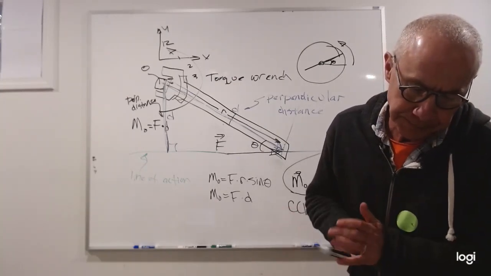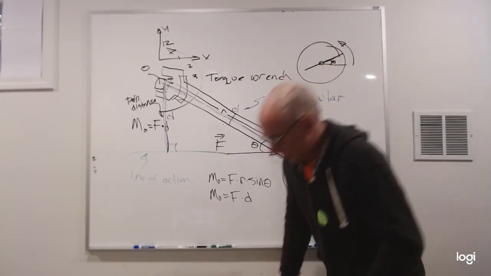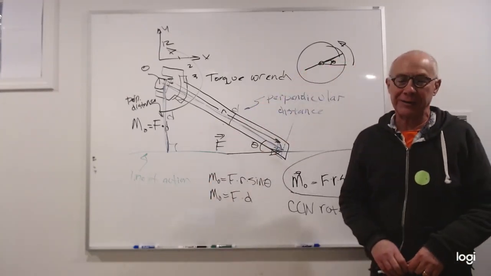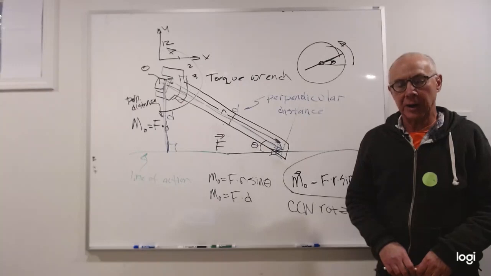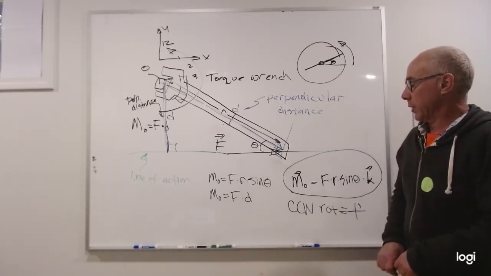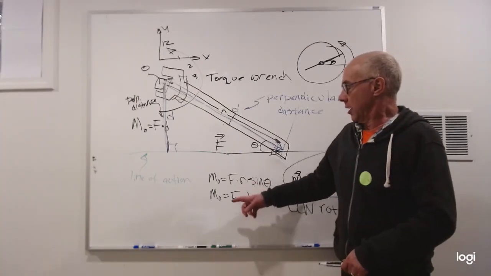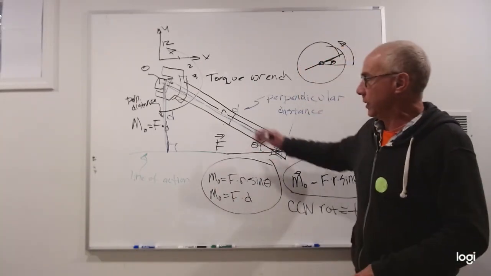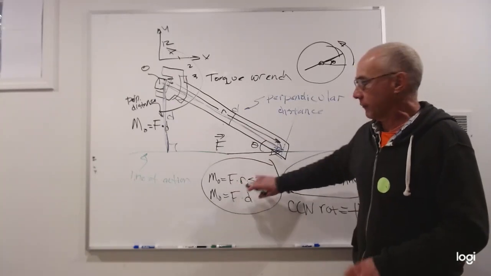All right, I think I've covered it. Okay, I've covered everything I wanted to about moments. The next thing we're going to talk about is a cross product, which is a great way of determining these moments, particularly when we get into, like in 2D, no problem. You can just use F R sine theta.